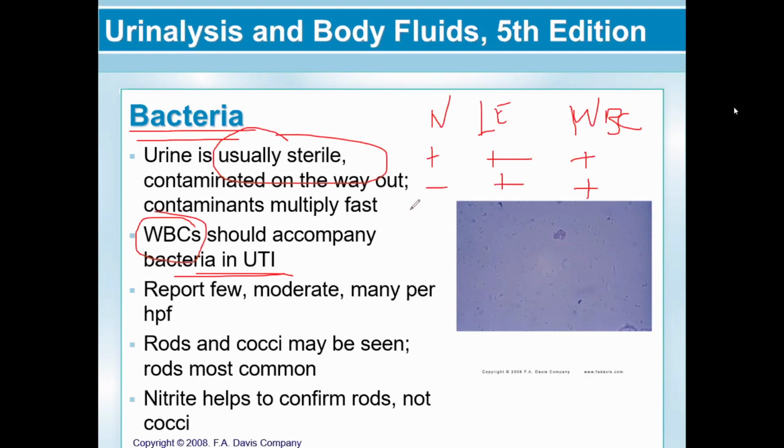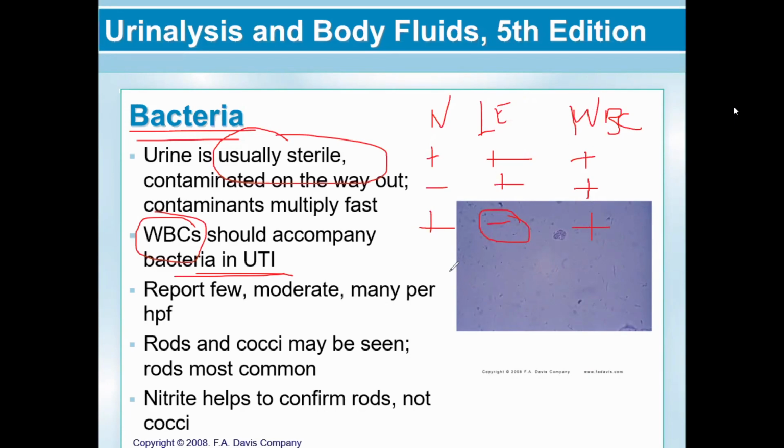What if, for example, I am positive for nitrite, my leukocyte esterase is negative, but there are WBCs? Is that a true infection? Still, yes. Why is the leukocyte esterase negative? Because the white blood cells are crenated and did not release the leukocyte esterase that your chemical reagent strip needs to detect. So it's a false negative result for your chemical exam for leukocyte esterase. It's still an infection because microscopically you saw WBCs.